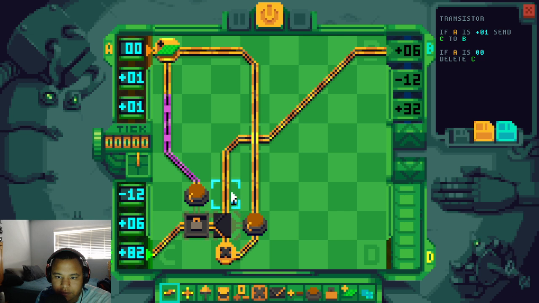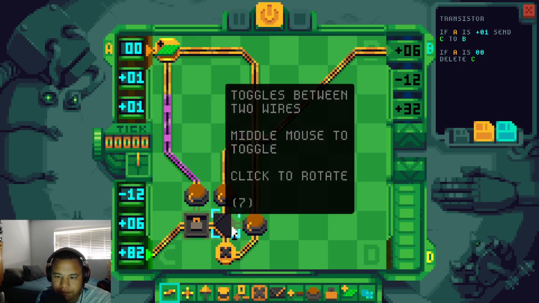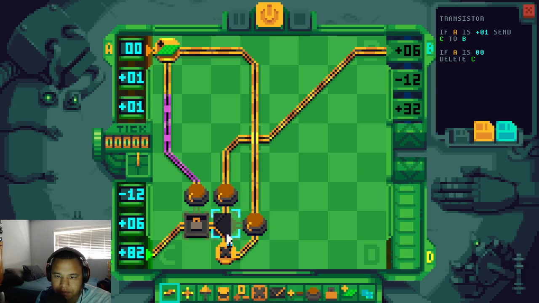And I might need another button here, something like this, because remember this will change directions every time something passes over it. So this kind of resets it back to the correct direction, if that makes sense. I think that's how that works.